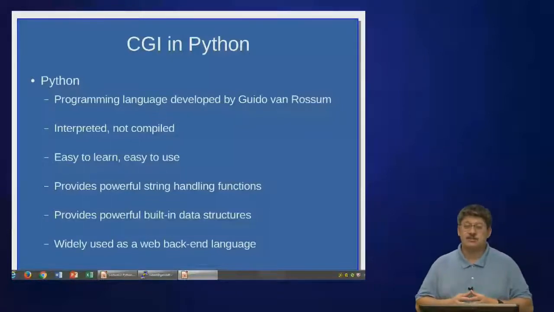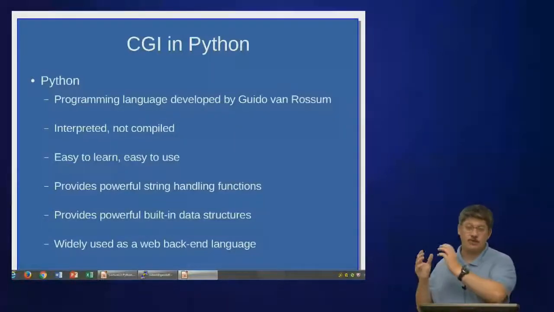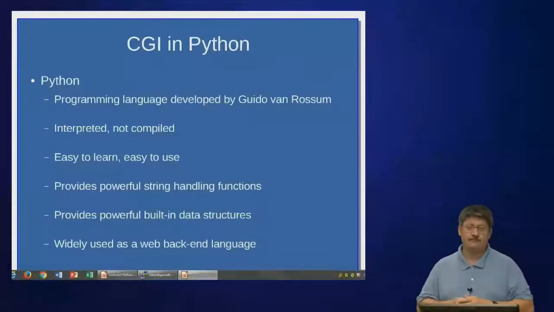One of the advantages is that we don't have to do this extra step after we create the source code. We don't have to compile it. We'll see that there's some other advantages too. It's easier to make a cross-platform language that's interpreted than one that's compiled, because you don't have to worry about what processor it's running on. You just have to write your program once and trust that the interpreter will handle that for you.